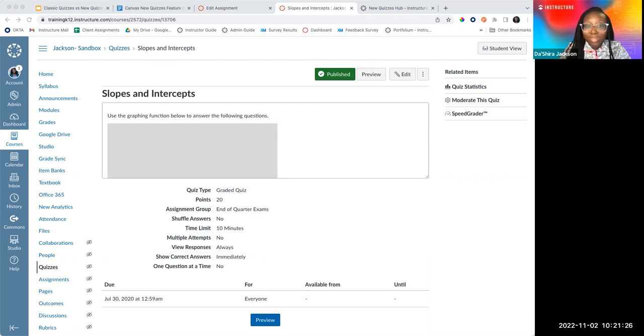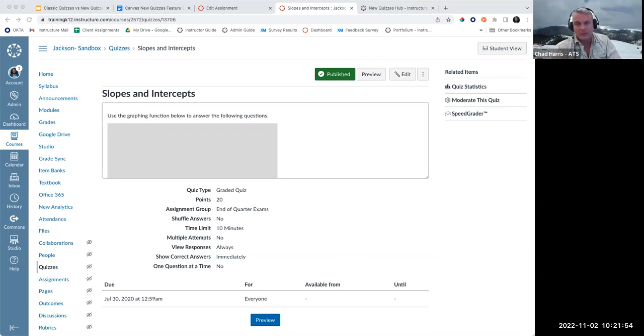Okay. Oh, I do have one question just here. I'm sorry. So, this came up from faculty feedback. Is there, and I'm assuming the answer is no, because I was kind of doing some research on this before, but is there any way to set a minimum score for a quiz in classic quizzes so that the student has to get a certain threshold score before the quiz is considered passed or pushed to the grade book?